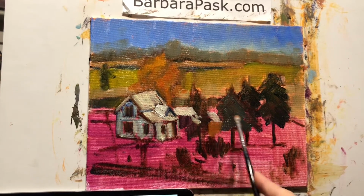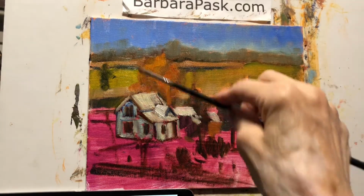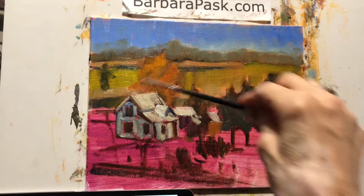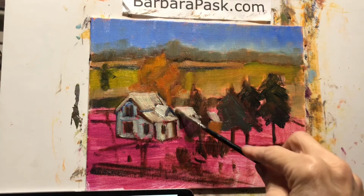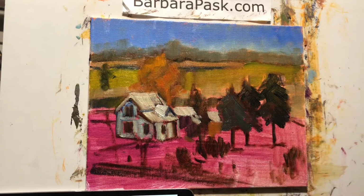I remember watching, I have some Richard Smith DVDs. He's just amazing. A lot of times he'd be painting outside and he'd just throw in a blob of color. The viewer doesn't have to know what they're seeing. It made it interesting. That's like with those, it's just color. I'm doing this on the, we get so used to doing it with a computer. Isn't that funny?